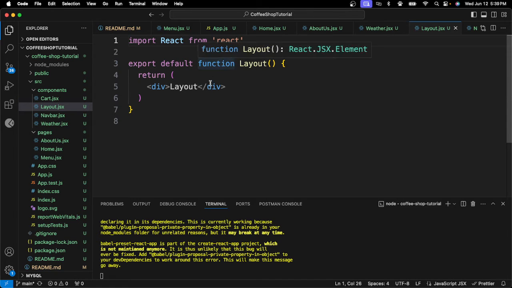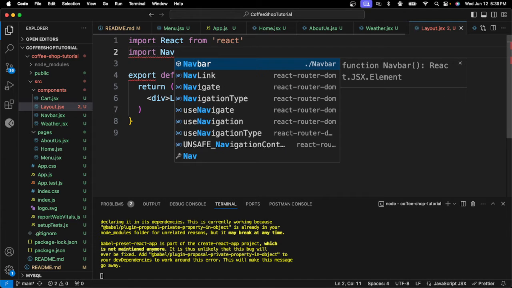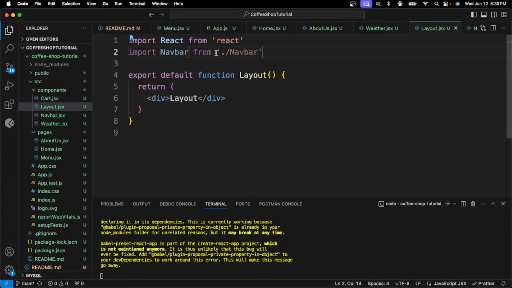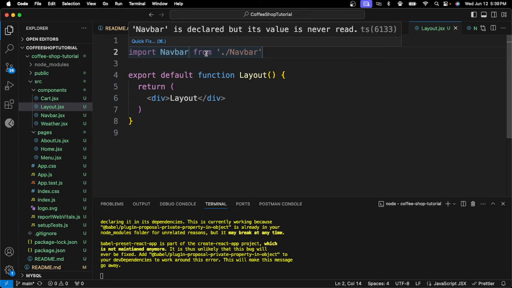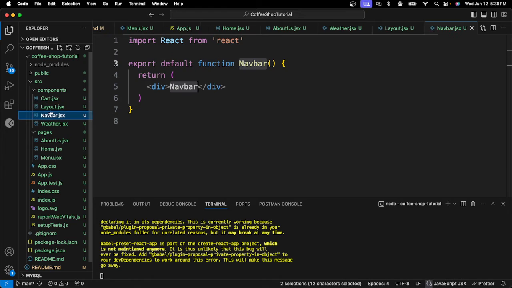But let's see. If we want layout to be our nav, we're going to import our nav component here. Since nav is a sibling to layout, that's all we got to do for that.